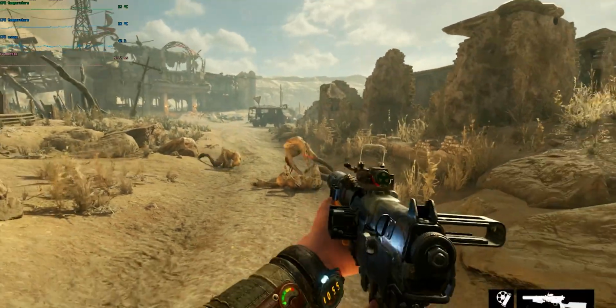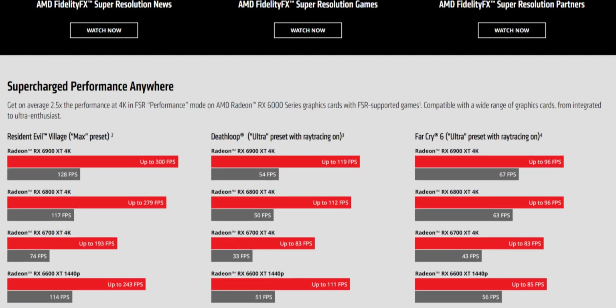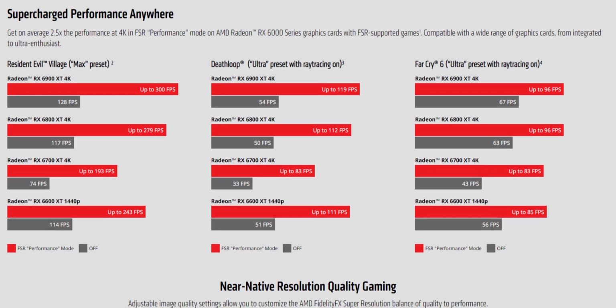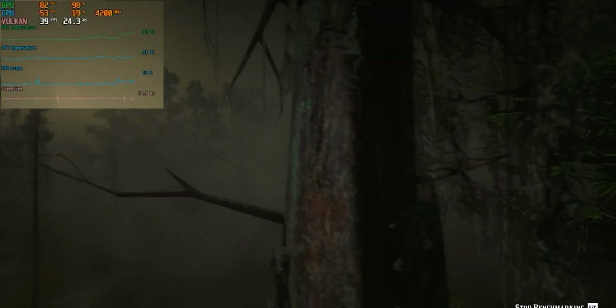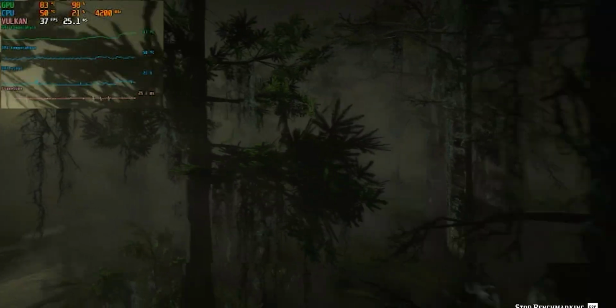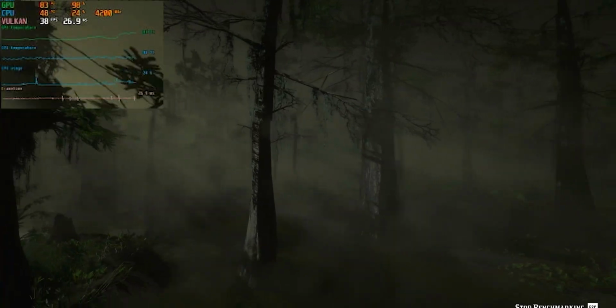And if you're gaming at 4K with only a budget GPU, FSR is going to help you a ton with performance. So I went ahead and did a little bit of 4K testing. So in 4K, I just tested Red Dead Redemption 2 because I was sick that day and I only have so much time.